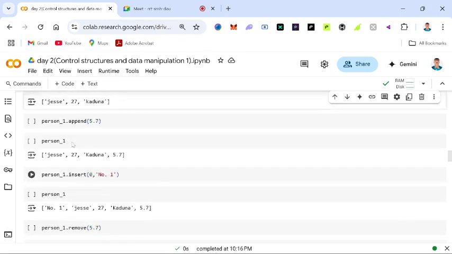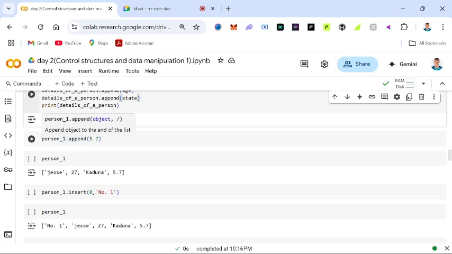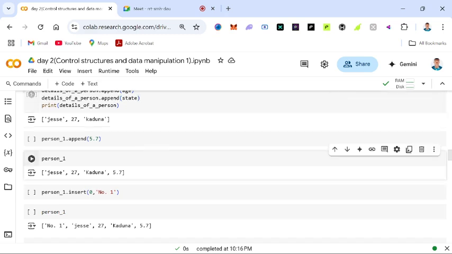I said the first way to add items is to use append, but append only adds to the end. What if you have a specific location you want to add something? Let's assume JC is at index 0, 27 is at index 1, Kaduna is at index 2, 5.7 is at index 3.